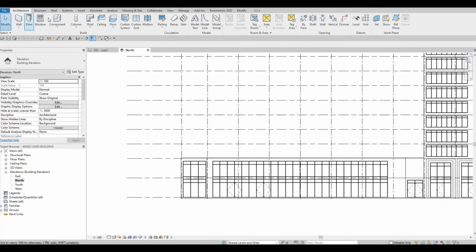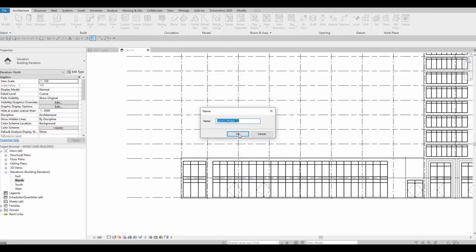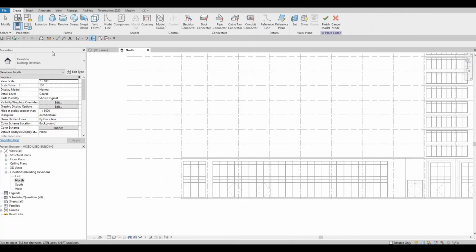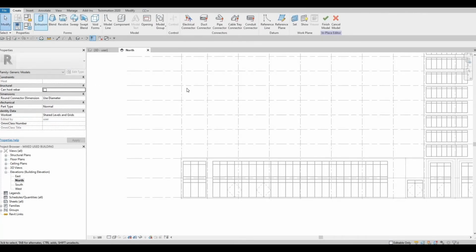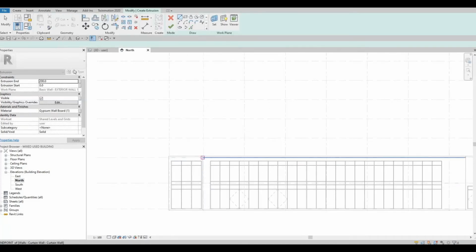And then we're gonna use model in place and then generic model. It will be number 11. I'm gonna pick this wall right here.